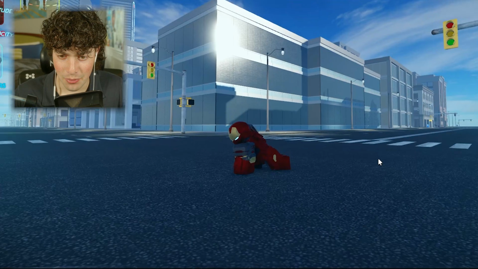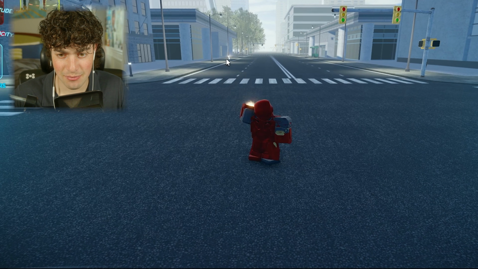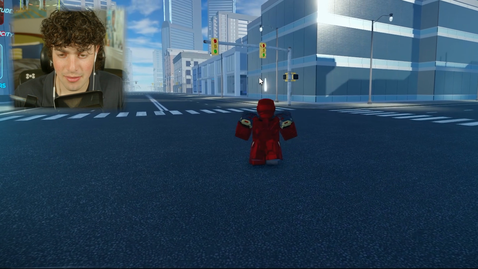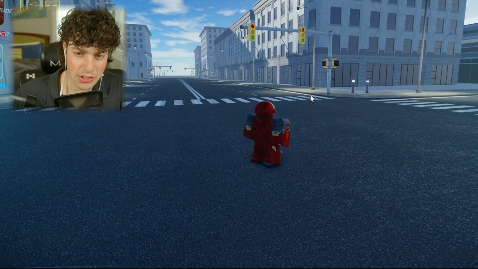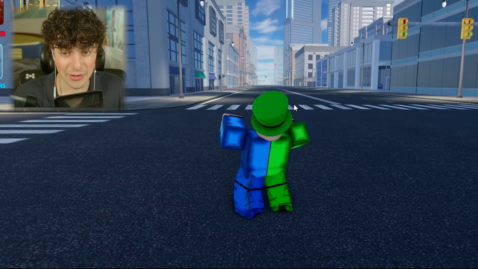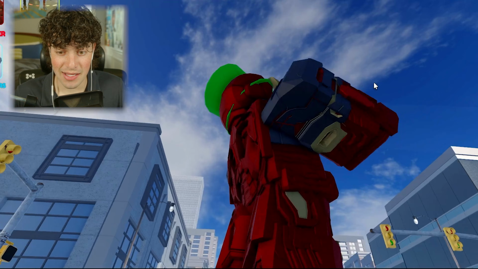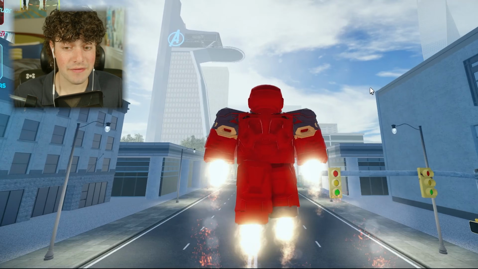Ooh, nice. Now what abilities do we have with this suit? So we can press E for our repulsors. It's a similar layout to any Iron Man game. That's cool. Can we eject from our suit with N? Nice. We're still getting that lag, but low key, the game looks pretty nice. It just needs to be optimized more. Press Q to call our suit back, and yeah, I'm a pretty big fan of this.